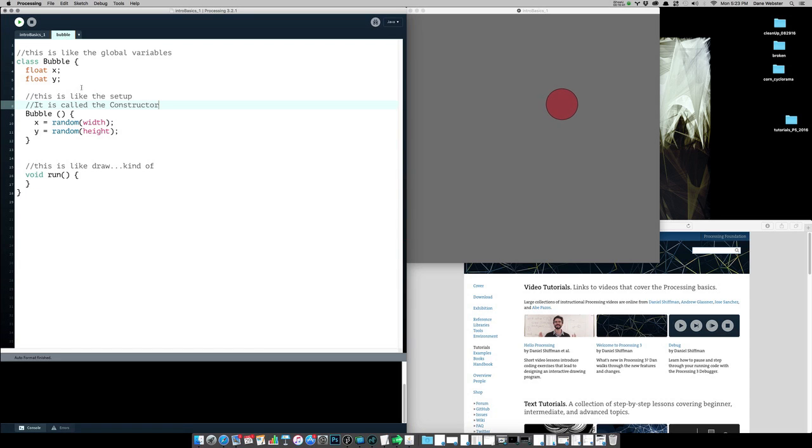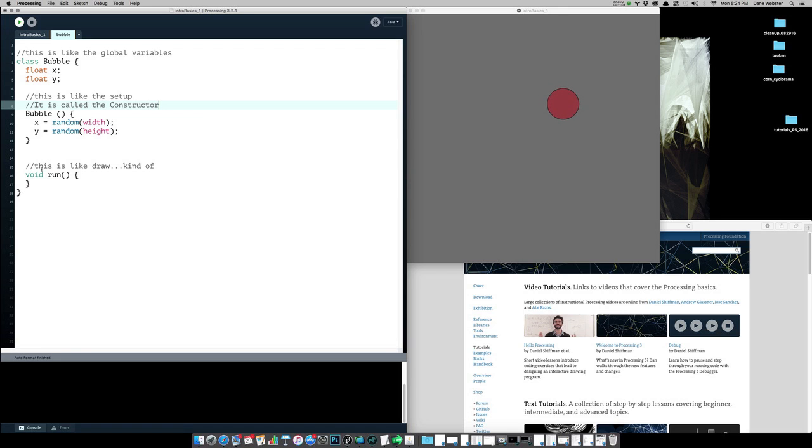So we said this little function here has to be called class, and we can give it any name we want, but it has to have a capital here. And then we take that same capital because we're constructing what the kind of master bubble is, what its variables are.